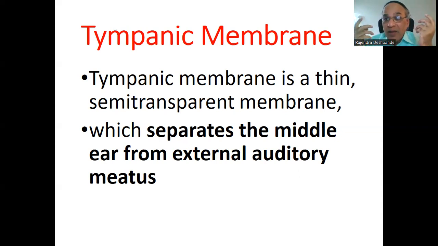Why should you treat this infection very extensively? Because otherwise it can sometimes affect the mastoid bone. This is very dangerous. Behind the ear there is the mastoid bone, and the infection can reach the brain, which is a very serious condition called meningitis, and that can be fatal as well. So when I talk about the tympanic membrane, Dr. Deshpande is always giving practical tips for medical practice, because physiology, pathology and medicine are all interconnected.